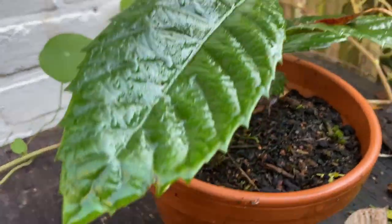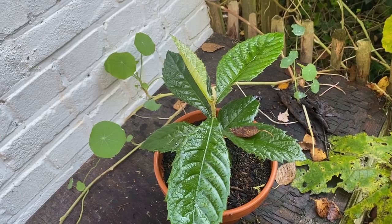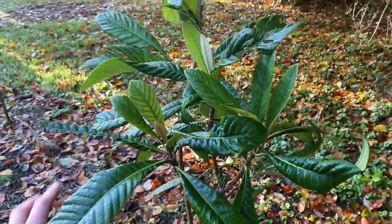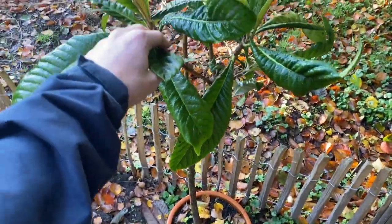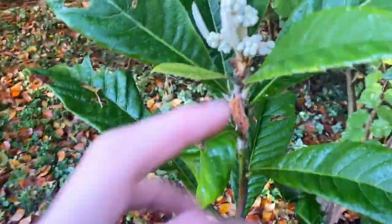This is a loquat. I don't know if you know what a loquat is, but it's basically a Japanese fruit, I think, or Chinese, and it's called Japanese medlar or something. Wait, I can show you. I was on vacation in May with my dad to Spain, and I bought this tree and put it in a terracotta pot, as you know. I don't like plastic. Basically there was one fruit hanging on there, or two fruits, and I saved the seed, and that's one of those plants. This is the bigger one, and it's actually producing flower heads.